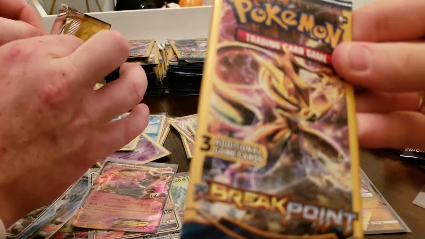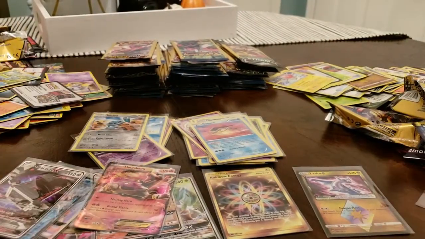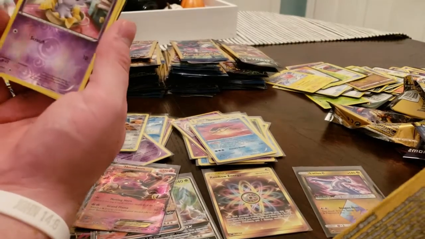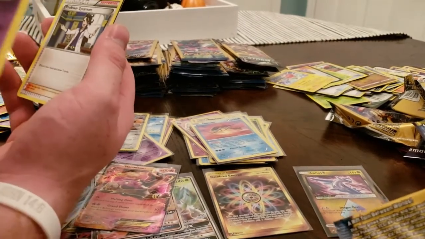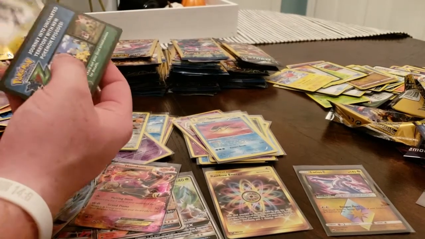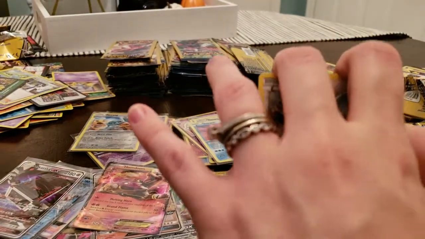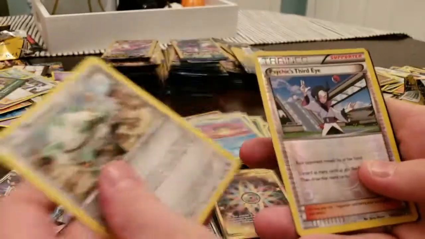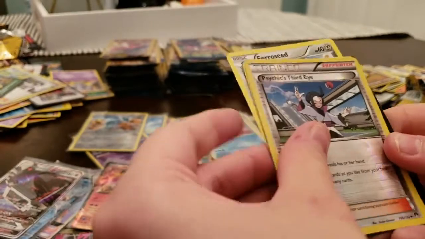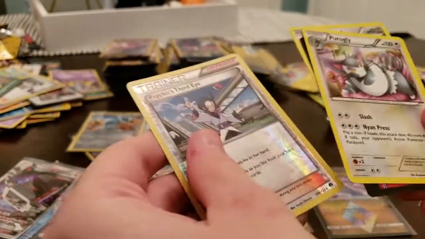Do you have Breakpoint as well? Oop! That shot out of the pack. All right, so we got the Shellder, Esper reverse holo, common, and a Professor Sycamore. Cool. I'm gonna grab this Blaziken Celestial Storm. Aaron's got that Breakpoint. Reverse holo. What is it? Psychic Third Eye. Cool. That's not a rare.